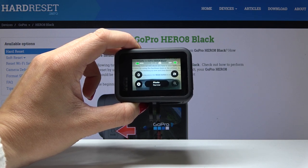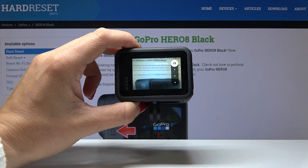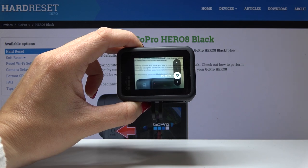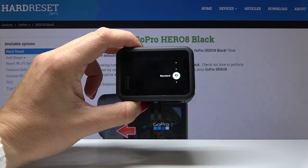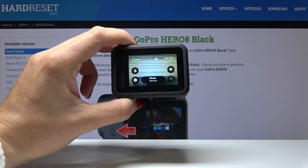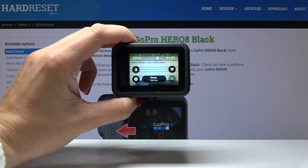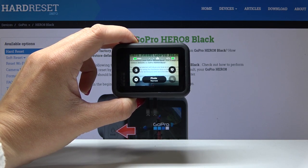If you would like to switch it one more time, simply click on the photo style icon, select the preferred mode. For example, pick standard, tap on the middle of the screen and that's it. Now you're making the standard style photo, and that would be all — you can quickly and easily change photo style in your GoPro Hero 8 Black.